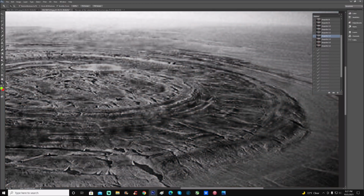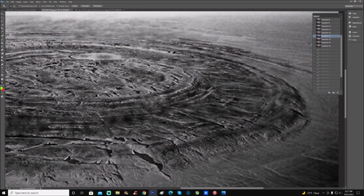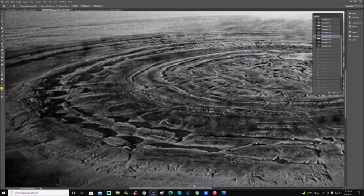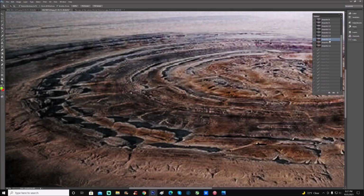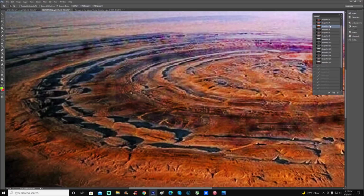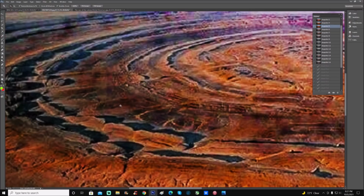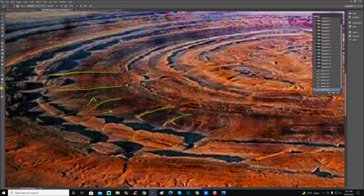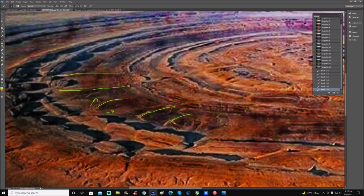Let's go into the black and white here a minute. And just check it out, folks. Look at this. The more I got into this photo, the more I was blown away. What's in this photo, and like I said, I'll go to the max here, you can see beyond the blur. If you look between these other lines, these walls, and just look between them, you can see what looks like objects and little structures and whatever else may be here, right? Look at that. Incredible as far as I'm concerned.